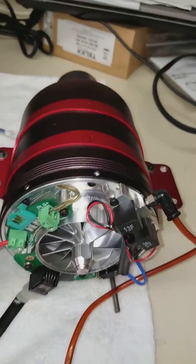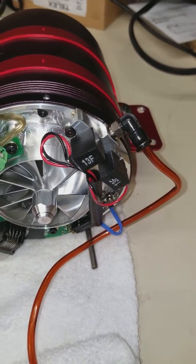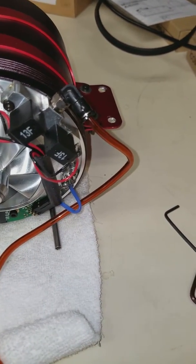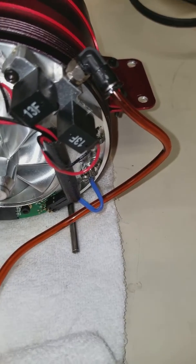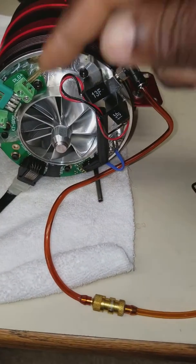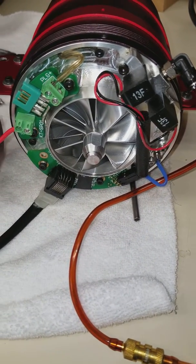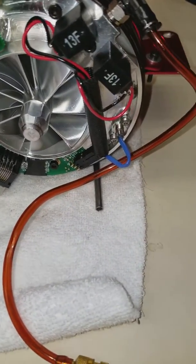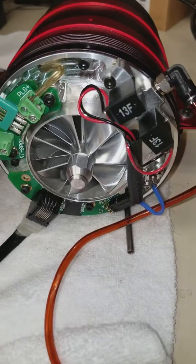This is a quick video showing how to test your internal solenoid. This is my King Tech engine — I had a problem where it would not start up. I removed the cover to see if anything was noticeable, and sure enough, one of the wires from my solenoid was off. I soldered it back and it's good. If anybody has this problem, it could save you a trip — a simple repair rather than a real repair job.